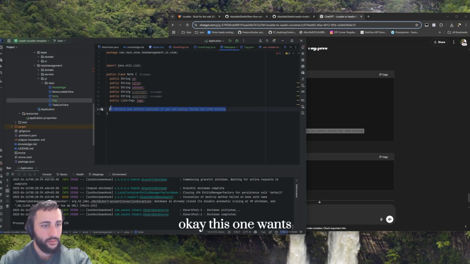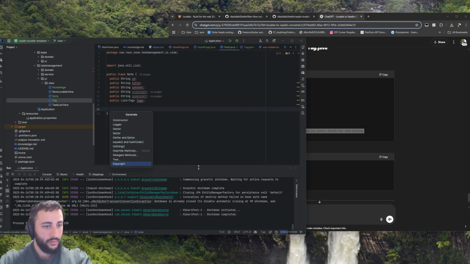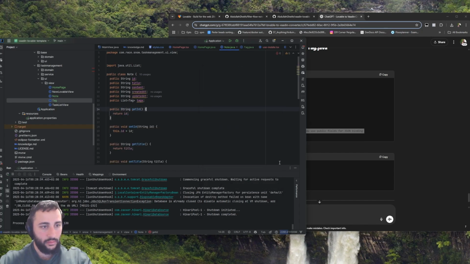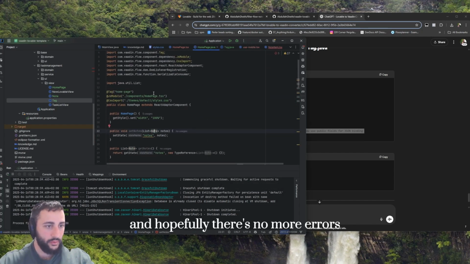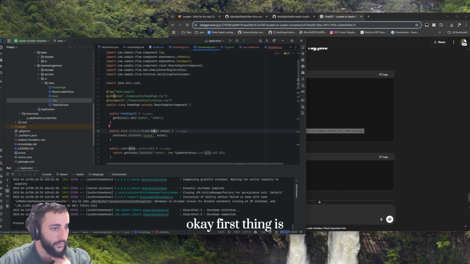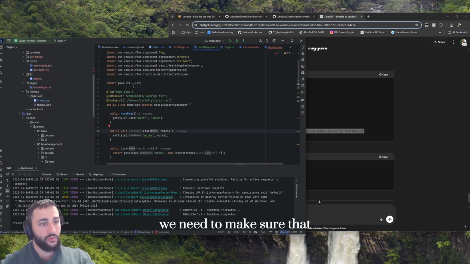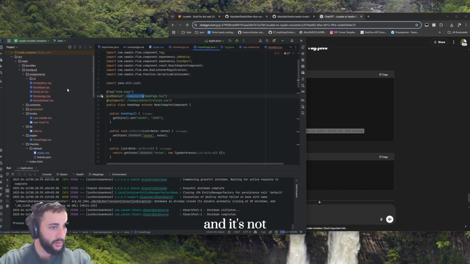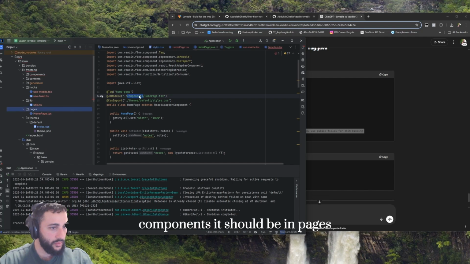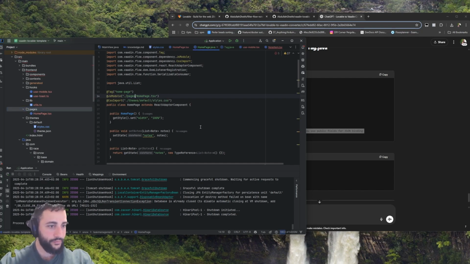Okay, this one wants generate, and hopefully there's no more errors. Okay, first thing is we need to make sure that this is the path that our home page is in, and it's not. This is components, it should be in pages.